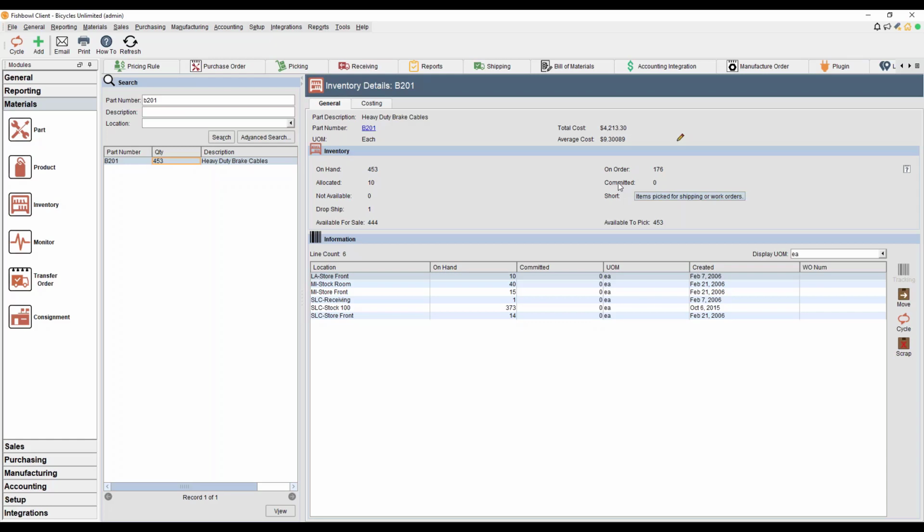You can always see where you're at. Also, if I have allocated inventory, it could trigger what needs to be purchased as well. We also show any shortages. Fishbowl does not do any negative inventory. We simply throw it into a short or back order inventory, so it'll immediately say I need to order more, or something happened and it needs to be adjusted.